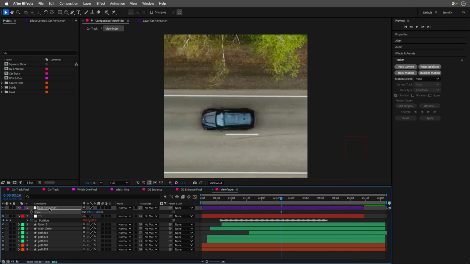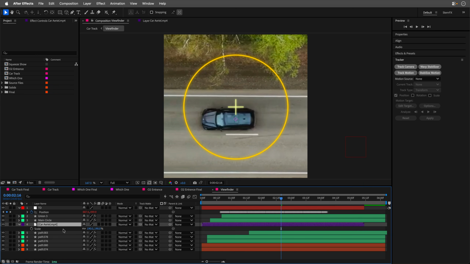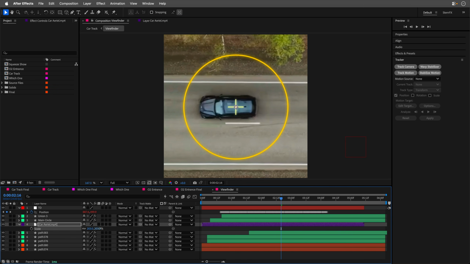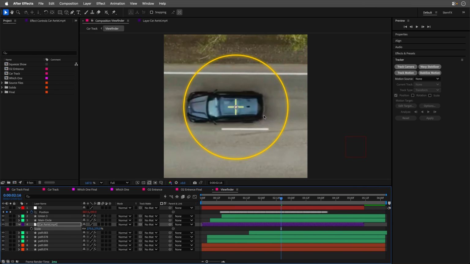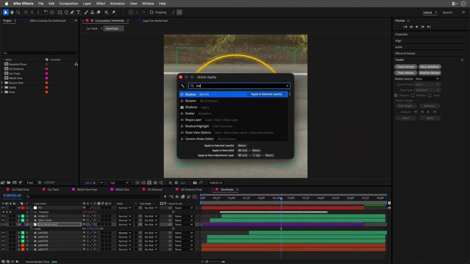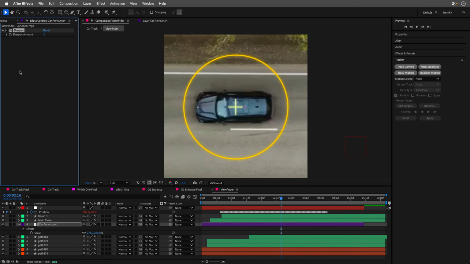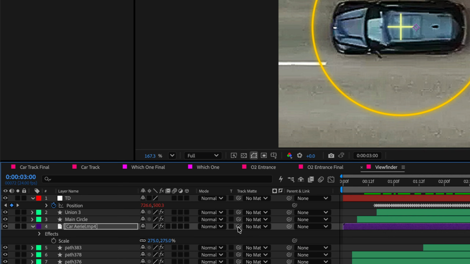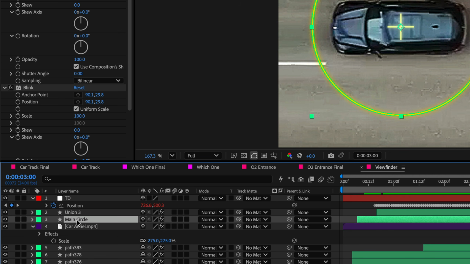And we actually need to put it inside this main circle here. So I'm just going to drop it underneath, and then I'm just going to change the position, perhaps scale it even more. And of course, we can also add some synthetic sharpening. And this will add a high pass filtering, but it will work nicely with our example. All we need to do is use the track matte in order to make it inside this main circle.